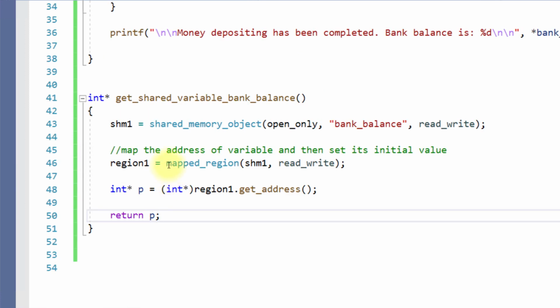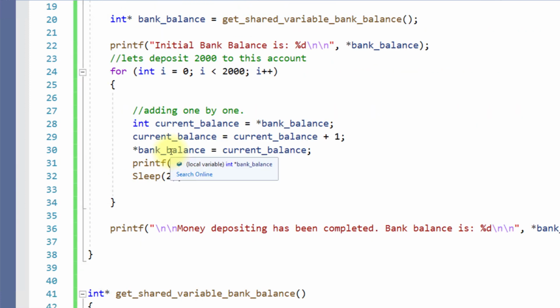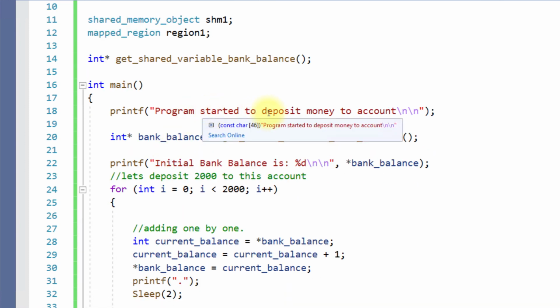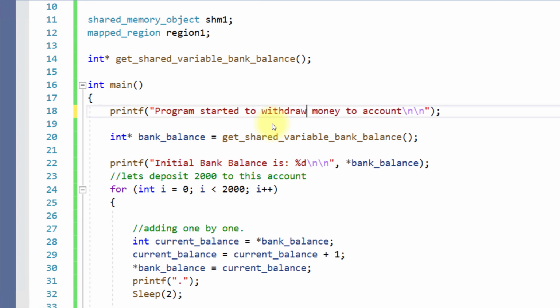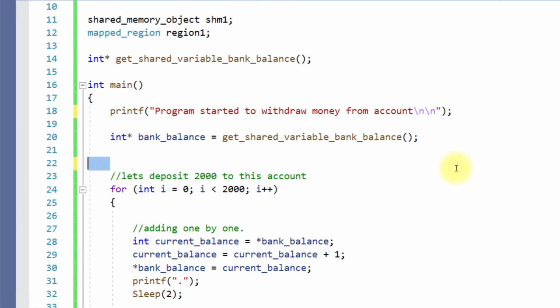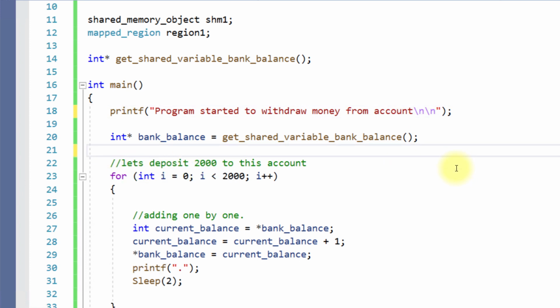Now let me jump to the main function. In the main function, I will say program started to withdraw money from account. I don't need to print the initial bank account balance; it will be printed by the depositor.